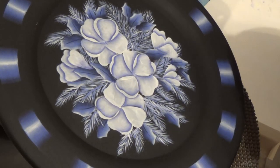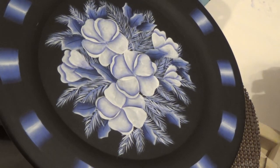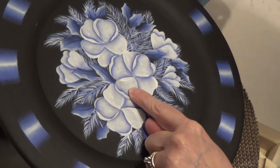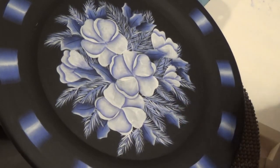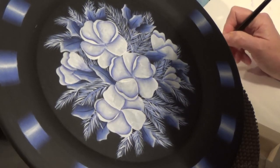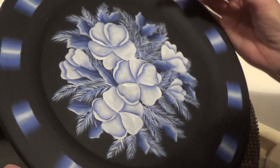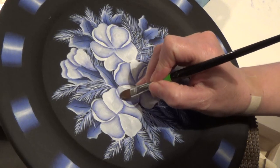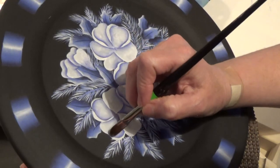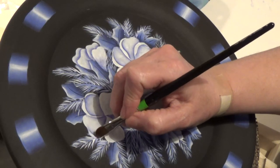Okay, I'm gonna add some white highlights on this real quick before I do anything else. These turn places. Tell you what, before I add the highlight, now you may want to go to a small angle brush, like a quarter inch or something, to do these. I'm just going to stay with this number 10 because I've worked with it long enough. I think I can do this. But we want to have a little bit of this blue on the back edge. And we're going to highlight the front of it. But this will give it the illusion more of being turned.